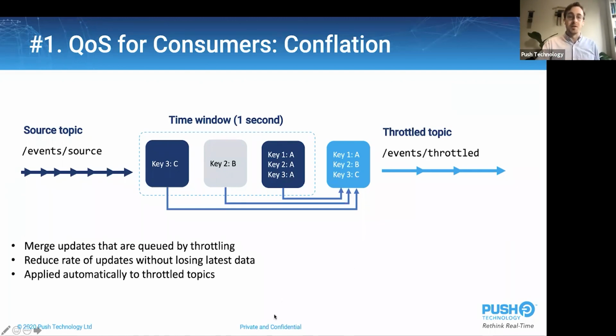So by way of example here, let's say we're throttling to a 1 second time window.